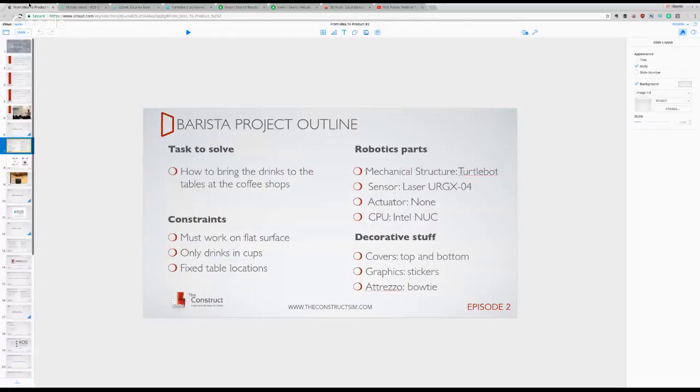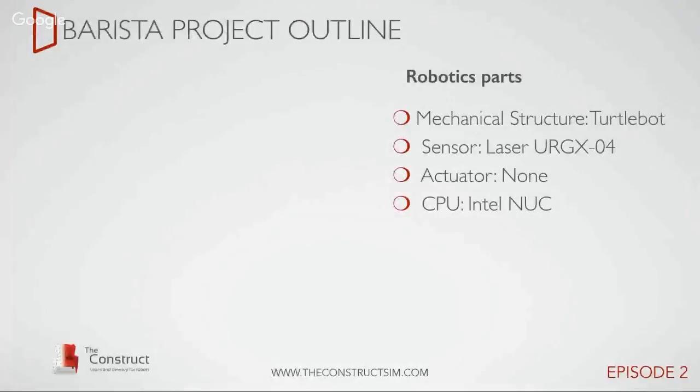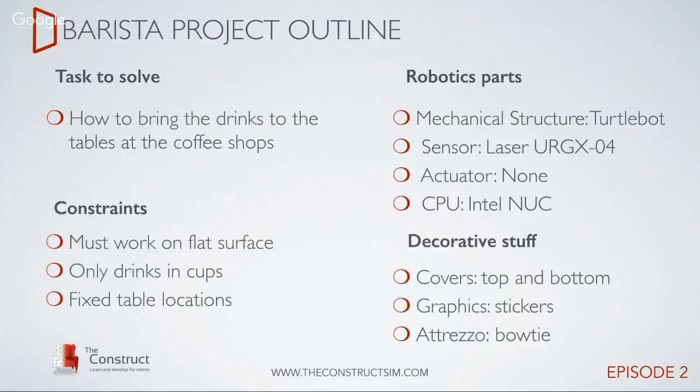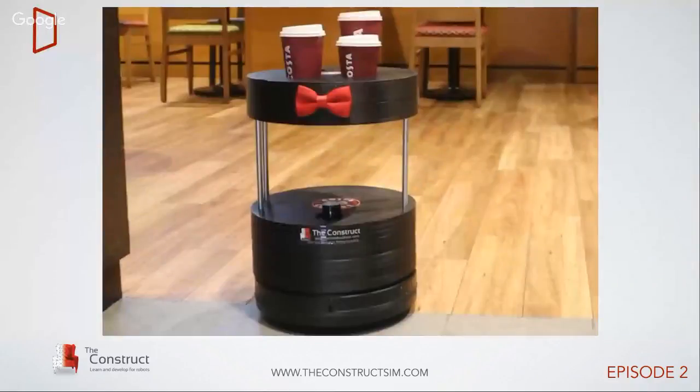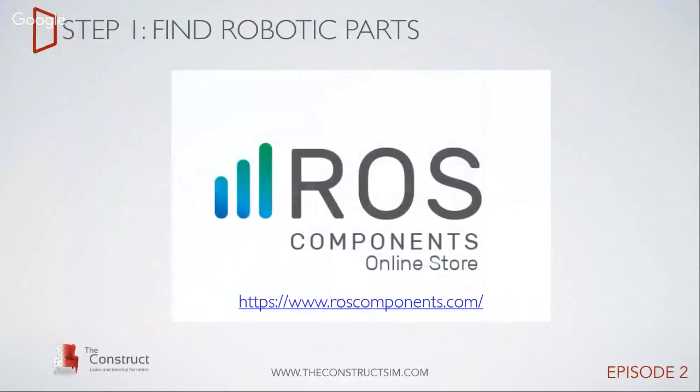Okay. So that's how we selected the components for our robot, and how I recommend you to do it. If you need some component that is not there, just go to the internet and find it wherever you can. The problem is that you will have to be sure that there is a ROS driver for your product. This is not always the case. So you have to be sure, and then that's it. If your product is so specific that it requires this, then just go ahead and look for it. So my advice is that you always try to simplify and use things that you know are ROS compatible and that are already built.